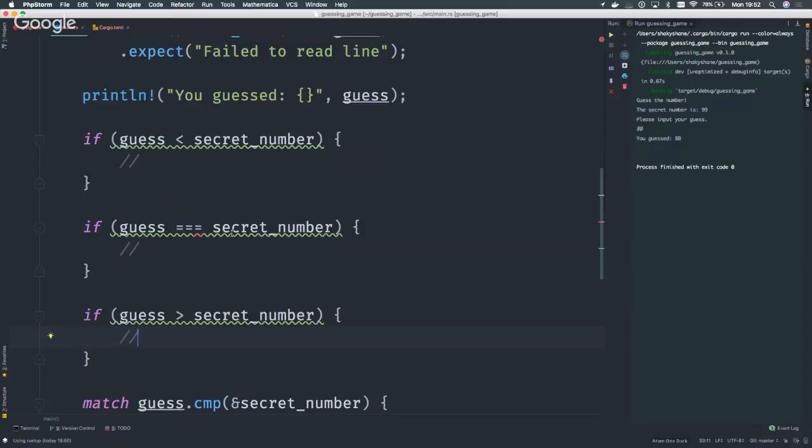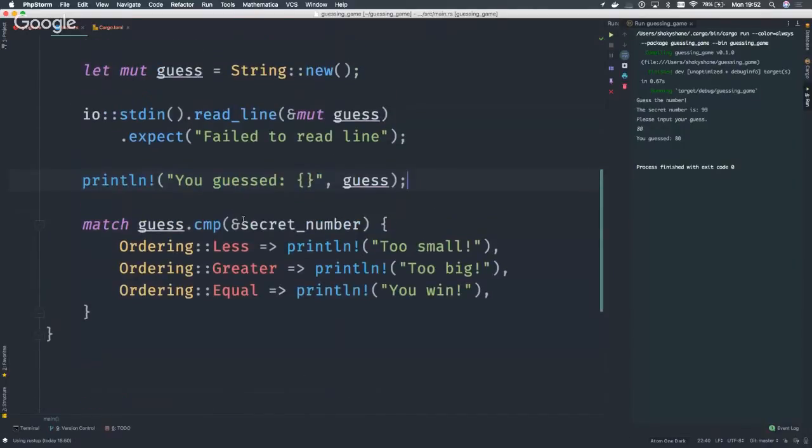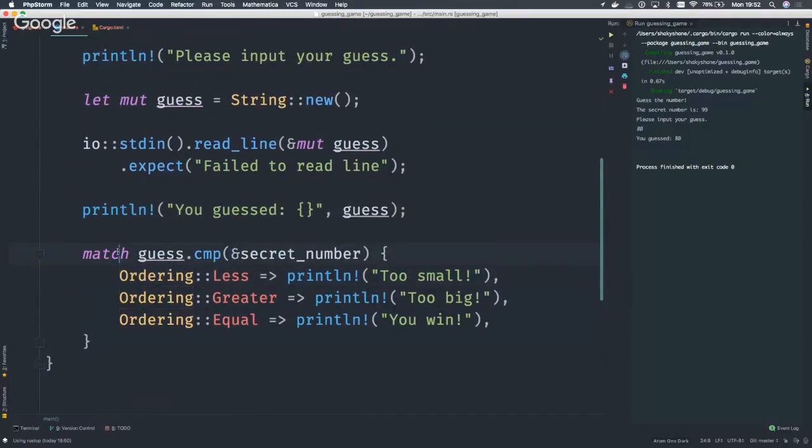There's different ways of doing it. You can do it with a switch statement or whatever else. No, sorry, your switch statement won't really work there. But the point is you've got 3 conditions to deal with. It's not just a binary yes or no. You've got to deal with 3 different things here. Obviously, Rust has got a way of making this quite succinct, and that's with the match statement.